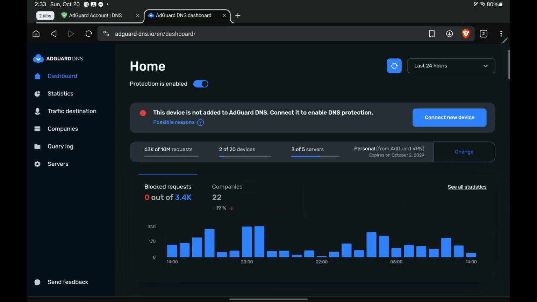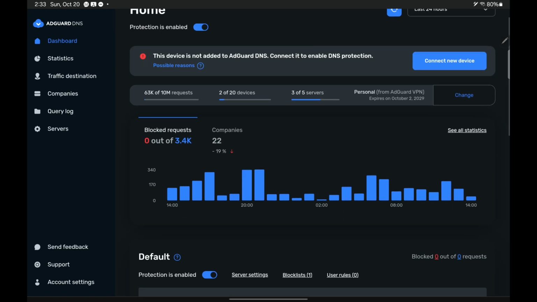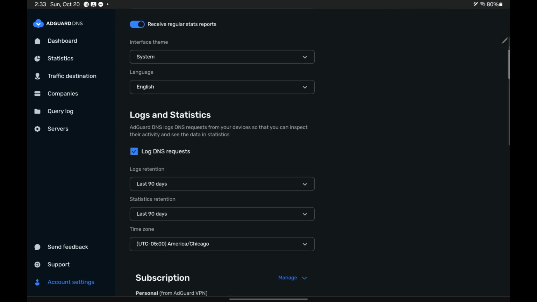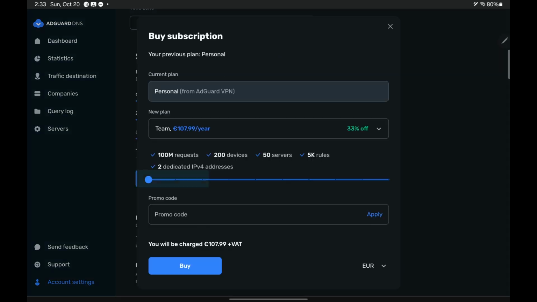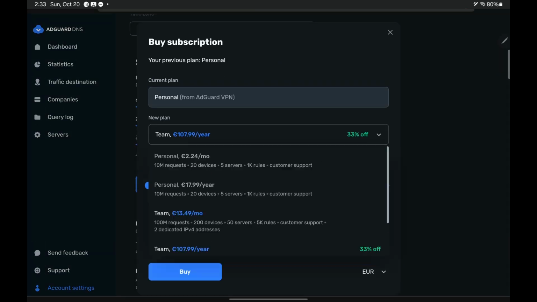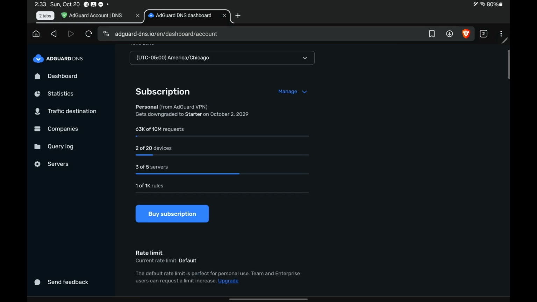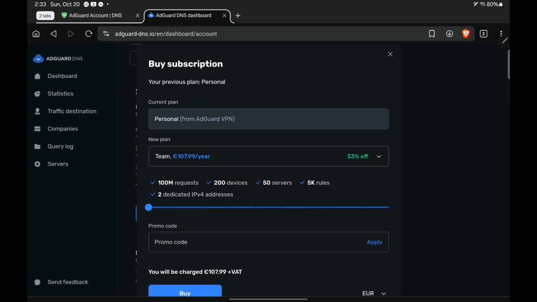Now, as I said, the nice thing about this is if I go to AdGuard, see if I go to account settings, let me see if I can find. So I've got a 5-year subscription. Typically speaking, buy a subscription. I don't know why it's in euros. I wonder if, oh yeah, I'm probably going through, now that I've activated AdGuard on this, it's putting me in a server around the world.